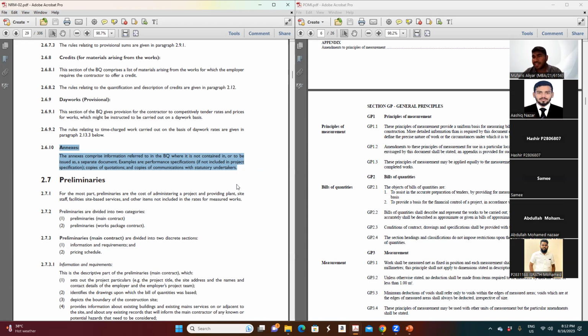What is the importance of these annexures? During one project, I remember that we tendered it out. I will give you a story, then you will understand. We tendered it out with 9 contracts. Okay. Then the project is ongoing. The contractors are pricing the project. Tender is going on. We receive a tender return from the contractors.